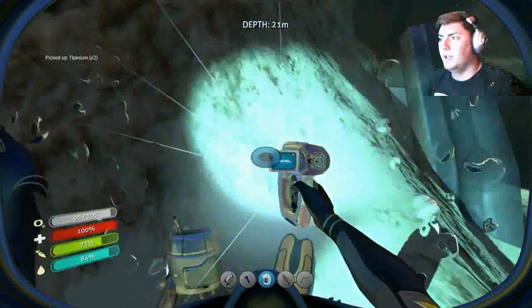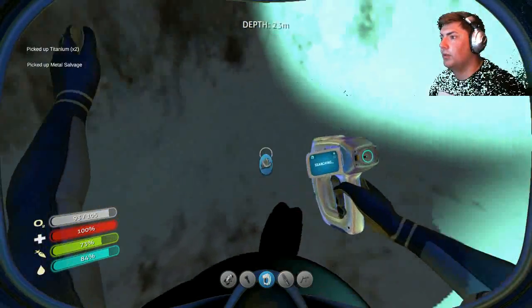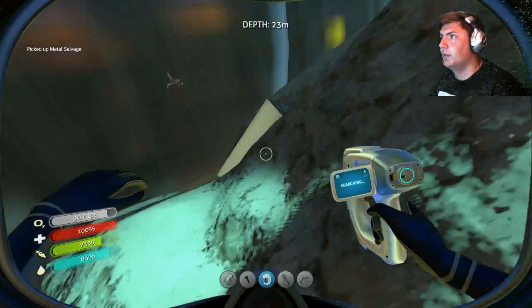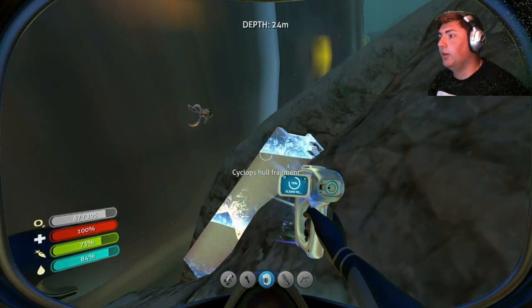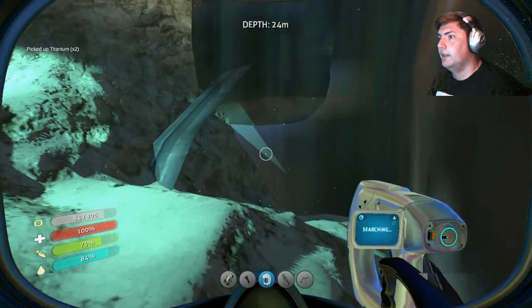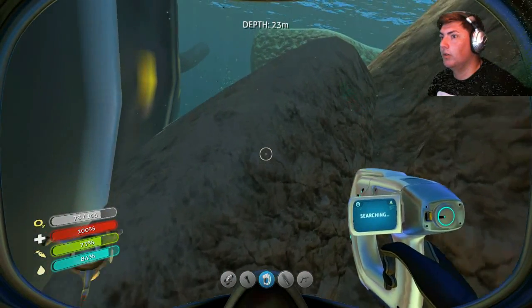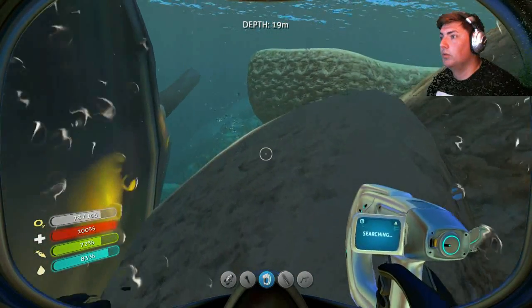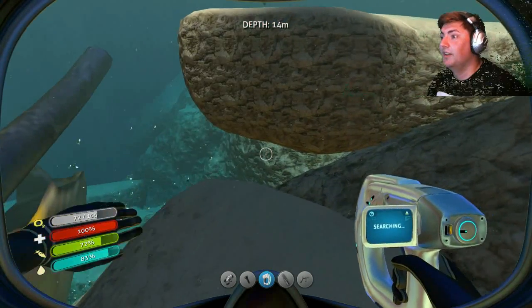Engine fragment, that was what we needed last time, wasn't it? No. Are you serious? It's another hull fragment. They need hull fragments. So, what do we need then? Got the engine with a hull. Guess we just need the interior.